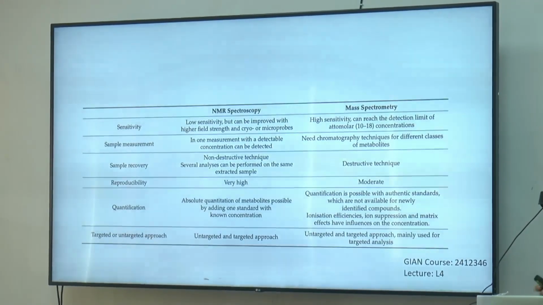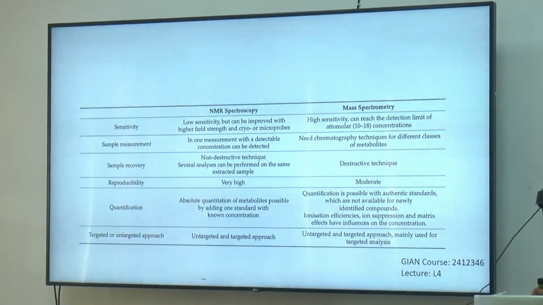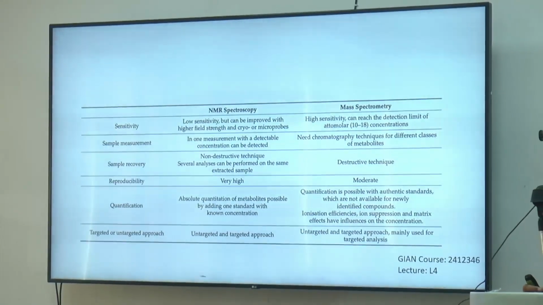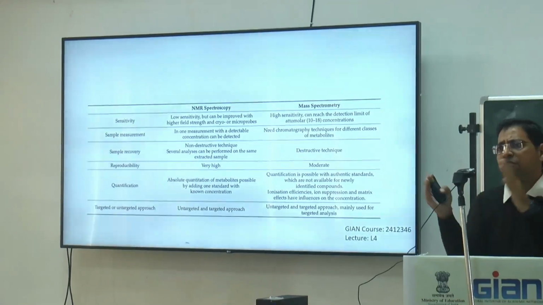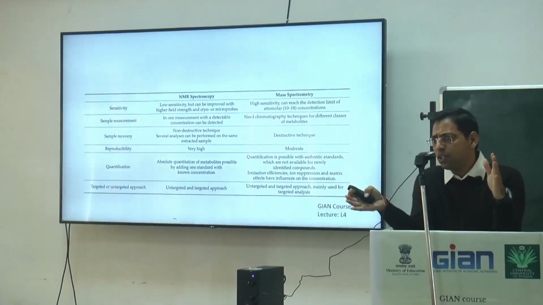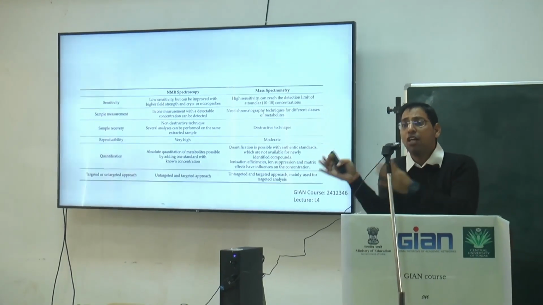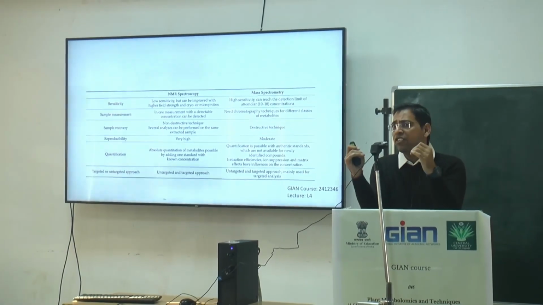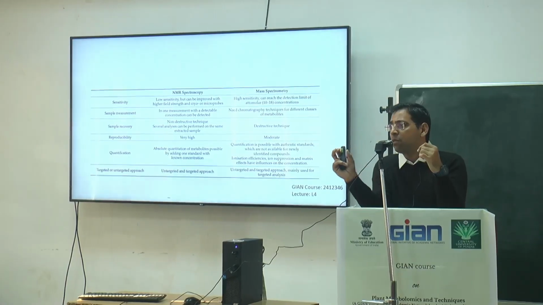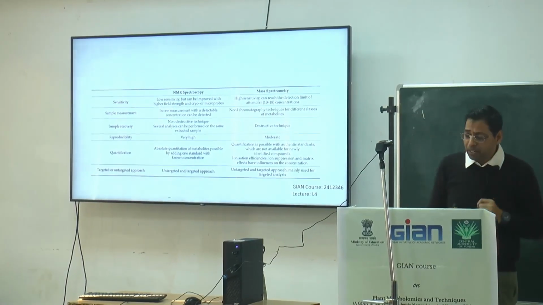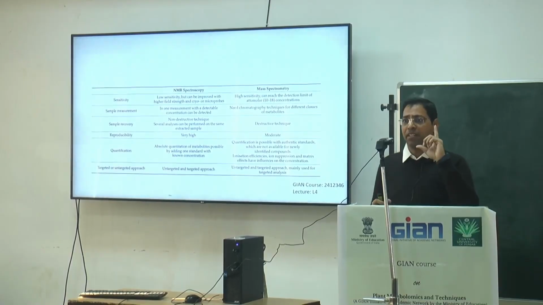So these are the differences between LC-MS and NMR spectroscopy. LC-MS gives better resolution between the different analytes. You are using chromatography and you are using MS. Two machines are integrated with each other, and they give you the best possible coverage of the different metabolites at a particular event. But here, NMR is only one machine.